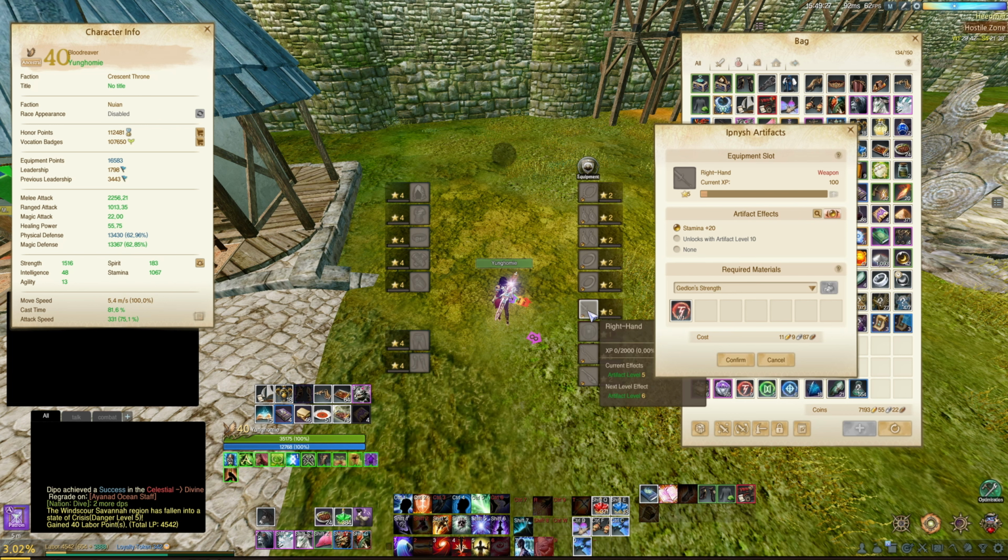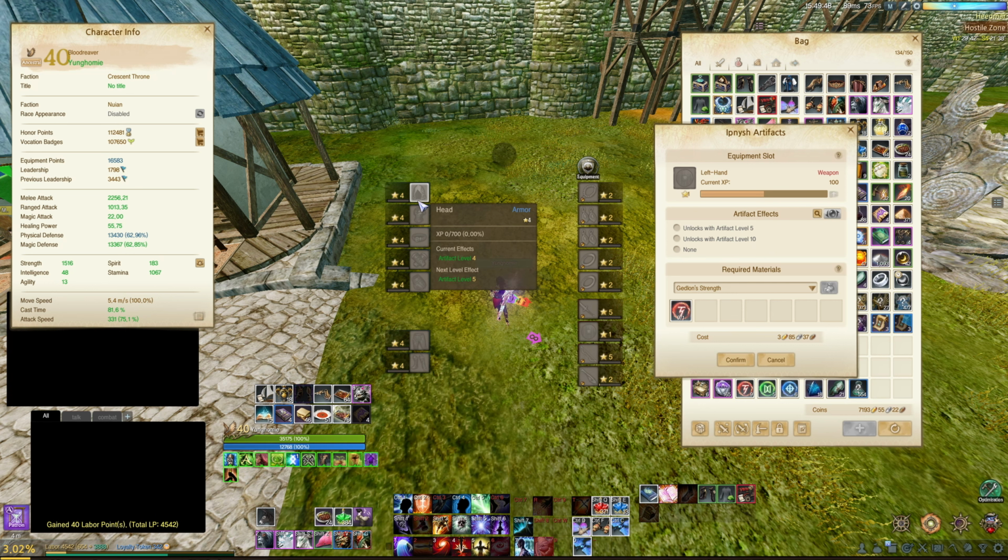On the weapon slots, this unlocks at level 5. And on the armor, it unlocks at level 5. Then you'll notice there is another effect that you can get at level 10. On the accessories, it unlocks at level 3 and level 4. And on the weapons, it unlocks at level 10, and that gives you another effect.